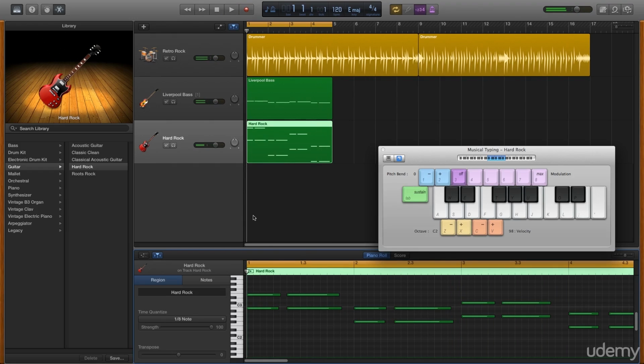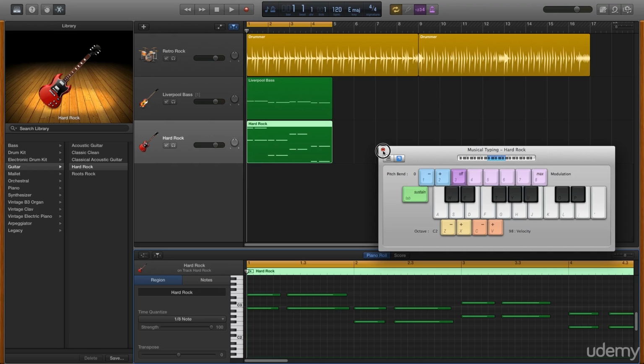Now these notes in the piano roll editor are able to be edited, made longer, shorter, moved around, cut up, however you want. If, say, these are a little short, I can select them, click this option, and then just move them out a little bit so it makes those notes longer. As you can see, these two aren't lining up, but sometimes I like to keep them a little off so it sounds a little more natural. You don't want it to sound too mechanical by always being right on the beat. But now we have our guitar sound.